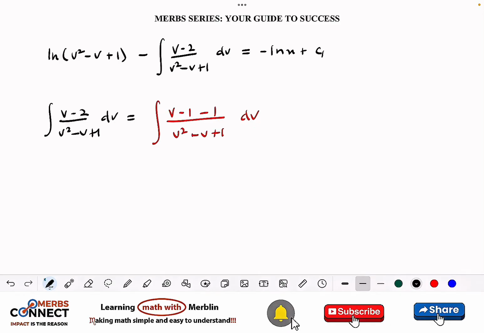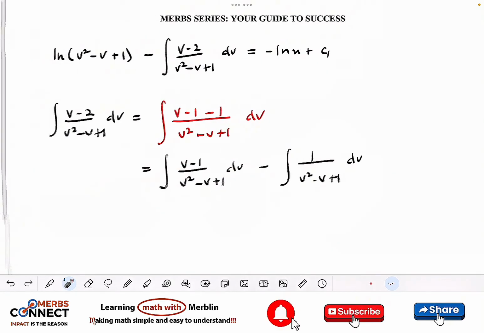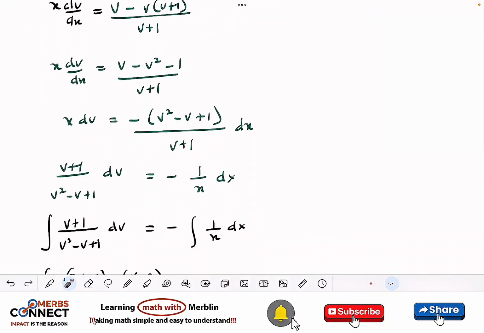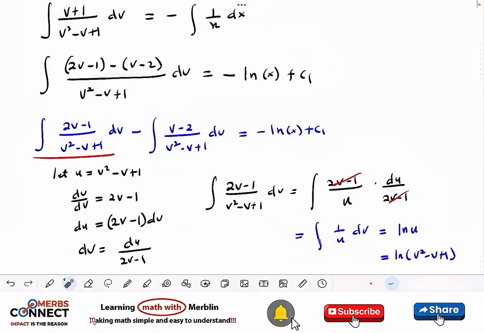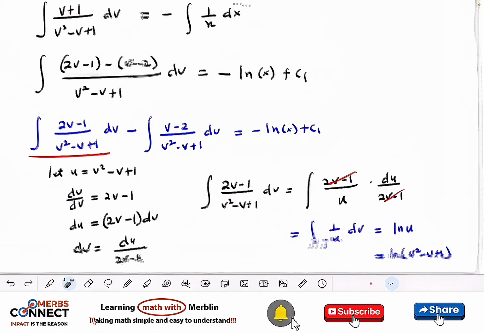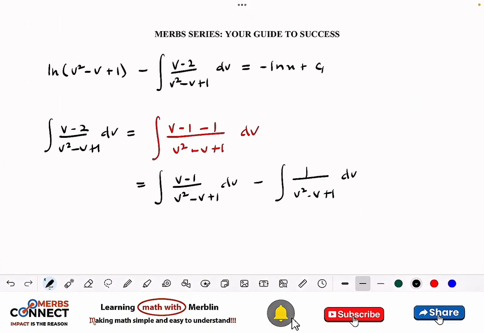So you see, we need to find a strategy of doing this. That is the integral of vn minus 1 divided by vn squared minus vn plus 1 dvn minus the integral of 1 over vn squared minus vn plus 1 dvn. Good. So we're able to do this. Now this one too, we are going to use substitution again, but let me see when we differentiate. No, this is not going to work. This is not good when you differentiate it. For me to get it that way, I need to make this one half.